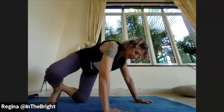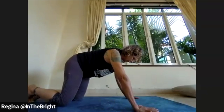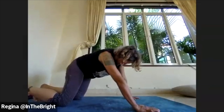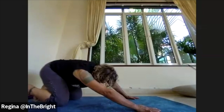If you want to pad the knees, go ahead and grab a blanket, a towel, or knee pad for underneath the knees. Or you can fold your mat. Wrists are under shoulders, knees are under pelvis. Start with the toes tucked and just take any juicy movement that feels good here. Circles, swaying. Make sure you take it evenly in both directions. And then find your way back to center, back to tabletop.